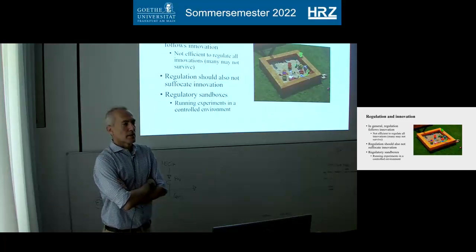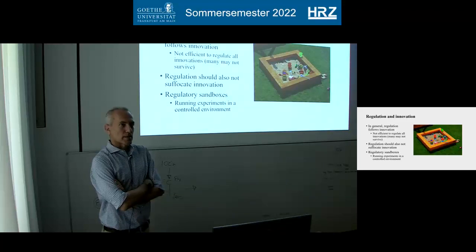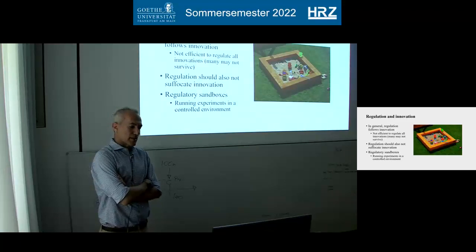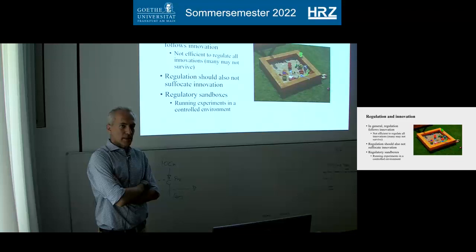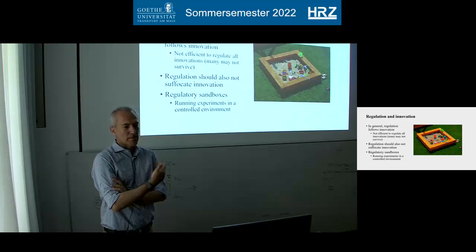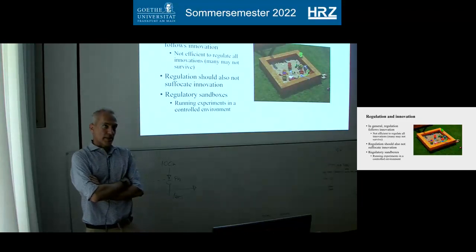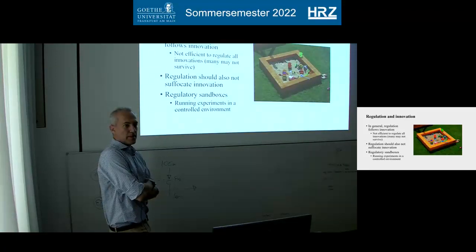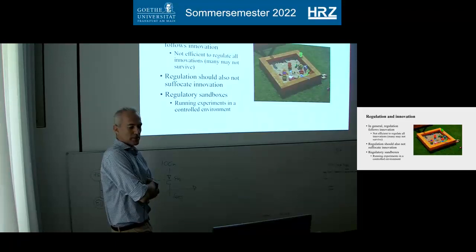An example. So when railways were established in the 19th century, there were a lot of accidents and not much regulation of how railways should be done. So basically it happened so fast that the state could not keep up with it, and they didn't know exactly what railways would survive and so on. So basically the activity came first and the regulation came later. So over time, railways became much safer because then there were rules on how a railway should be done, safety measures and so on. But at the beginning, it was extremely dangerous. So there were a lot of train accidents, trains going off the railways, etc.